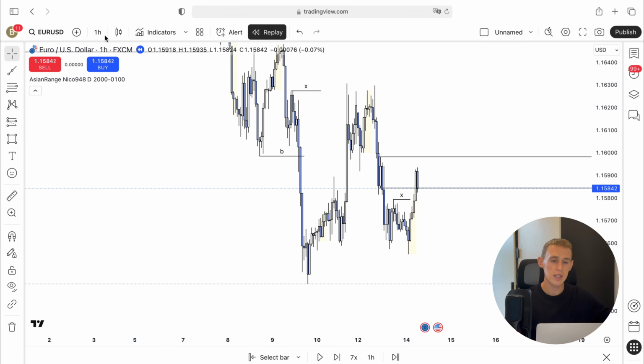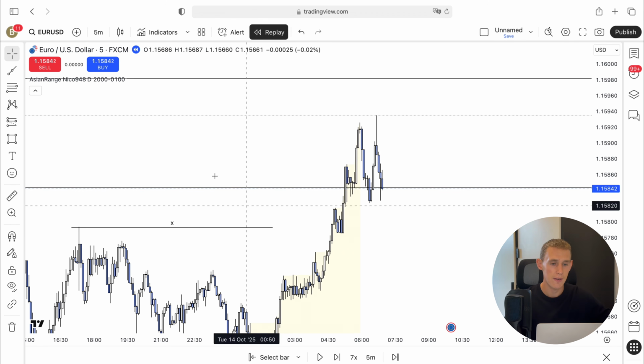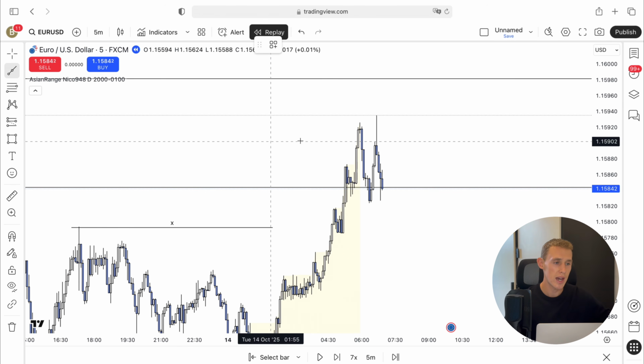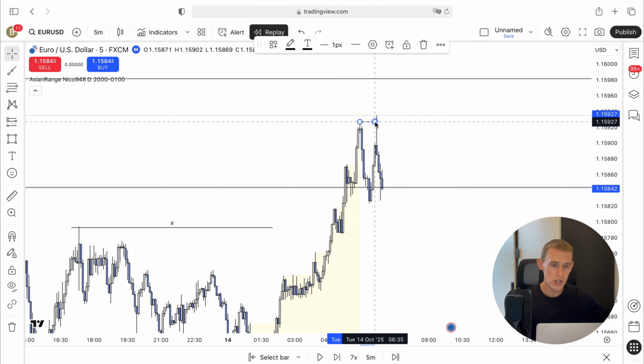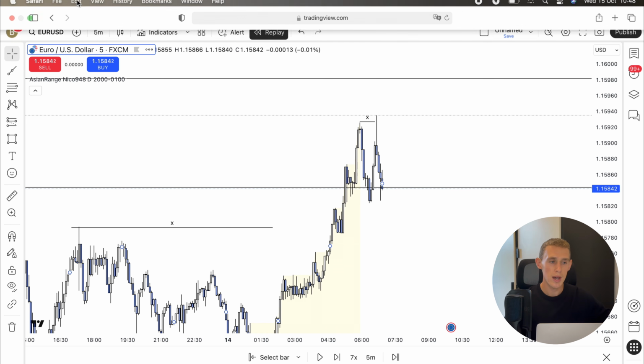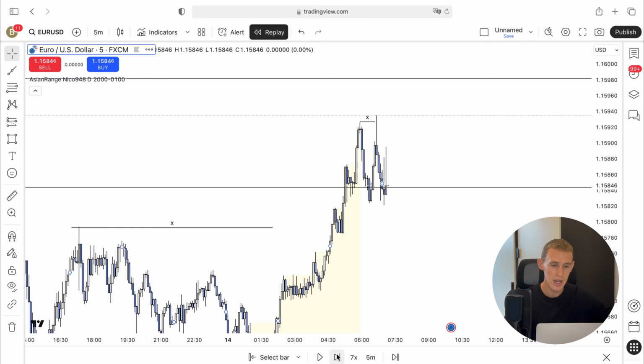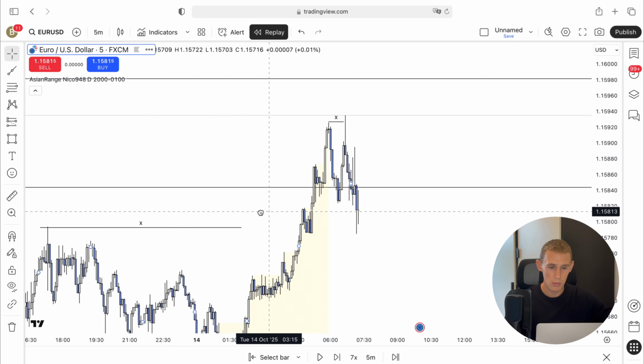So once I saw price come into this area of supply, this was around London Open, I went over to the M5 chart, and I also noticed here that price had wicked out Asia high just here, right? Notice how it fails to close above, wicks down, quite a lot of bearish momentum coming in. So as always, I'm always using the M5 time frame for my entries on every single trade. I don't go down to the M3 or the M1. I'm only ever using the M5, and all I'm simply waiting for is a change of character plus some imbalance for price to create.